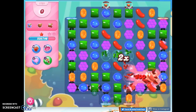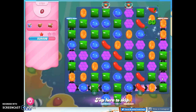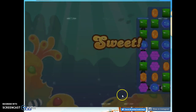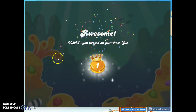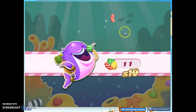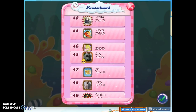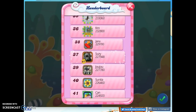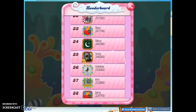You'll notice that I changed strategies in the beginning. At first, my strategy was how do I get the ingredients down here? And then I realized that was not the main goal — the main goal was clearing out all of the jelly. As I cleared out the jelly, the ingredients were probably going to be collected anyway. So if I did this again, I would start with the strategy of clearing out the jelly and see if I could get it done more quickly, rather than just finishing with one move left.